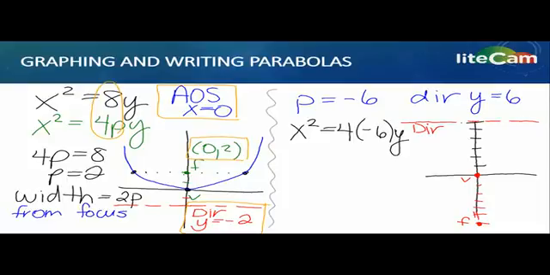Well, if the directrix is y equals 6, and then we go in the opposite direction, -6 from the directrix, that's going to tell us the direction of the parabola, which right now is going to be facing down from this vertex around this focus. Okay, so if I take x squared equals 4py, instead of putting p there, I put a -6. So now I get x squared equals -24y. You have just written the equation of this parabola, okay? So sometimes they're going to give you the equation and you're going to graph. Sometimes they're just going to give you some information and you're going to have to write the equation, okay?